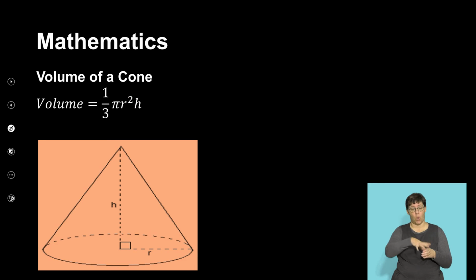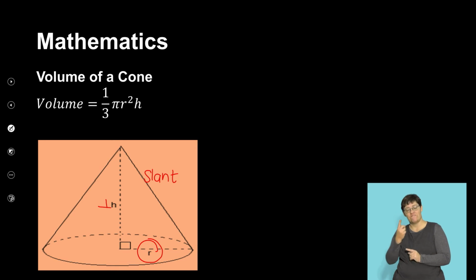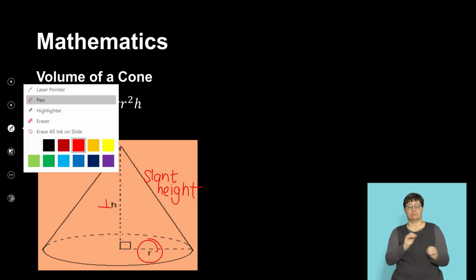If I am finding the volume of a cone, I take 1/3 pi times my radius squared multiplied by my perpendicular height. Again, I'm going to make a similar point. Please make sure you are using your radius, and please make sure you are using the perpendicular height. If you are given the slant height, you will first have to calculate the perpendicular height of the cone before substituting into the volume formula.